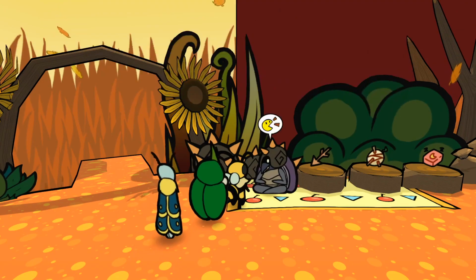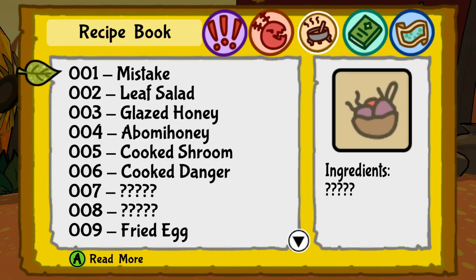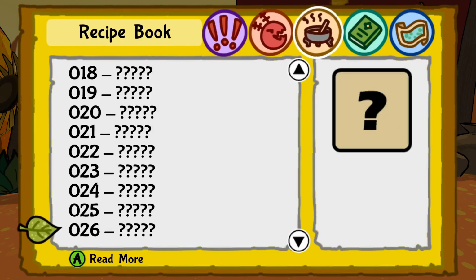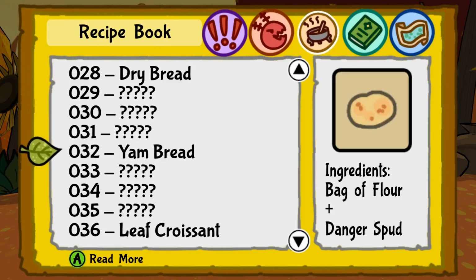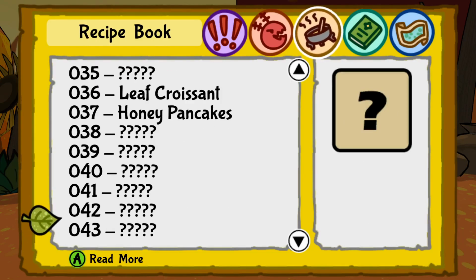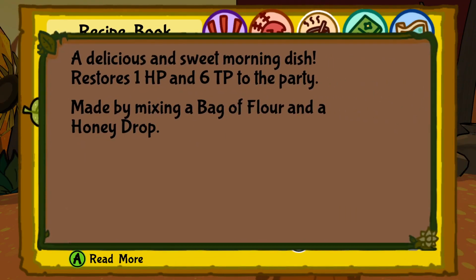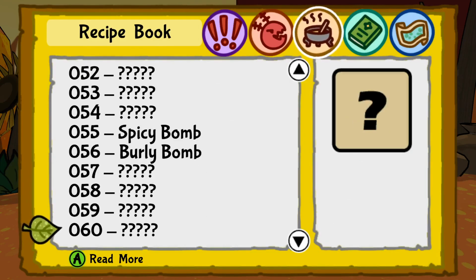Spicy bomb with numbnail dart. Have I tried that? Oh boy, maybe I should focus on one thing and ignore all the hundreds of distractions that are always around me. Dry bread, bag of flour, got it. Yam bread, bag of flour, danger spud. Honey pancakes, bag of flour, honey drop. Okay, so that's not a crispy donut. 1 HP, 6 TP. Unless it is a crispy donut. And those ingredients make something different.